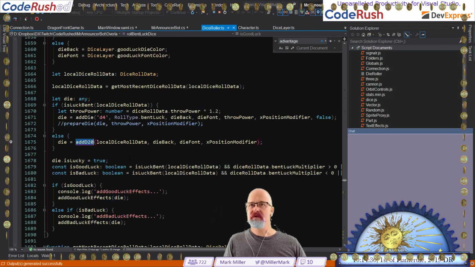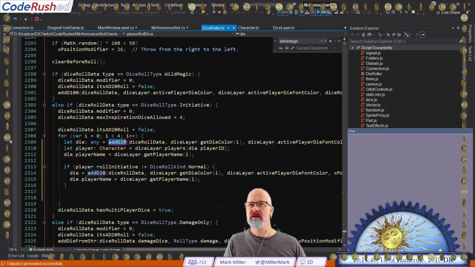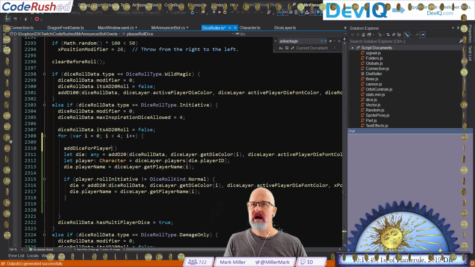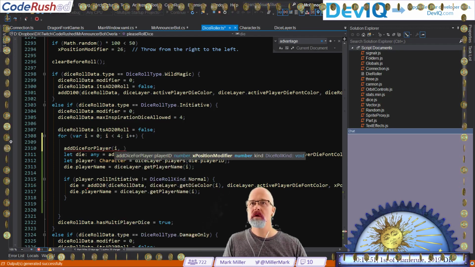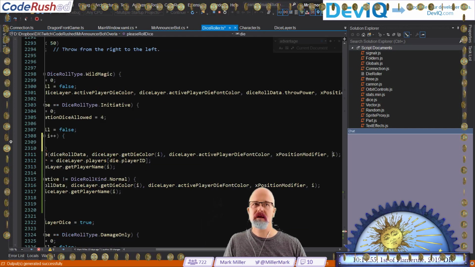Yeah, I'm totally feeling that add d20, not here, but here should be changed to an add dice for player call is what I think I want it to do. So we need the player ID, that's I. Then we need the position modifier. Do I have that anywhere? Yep, I got it right there.